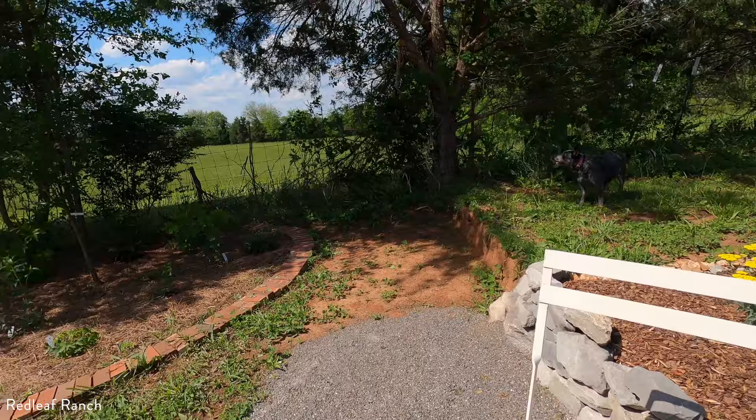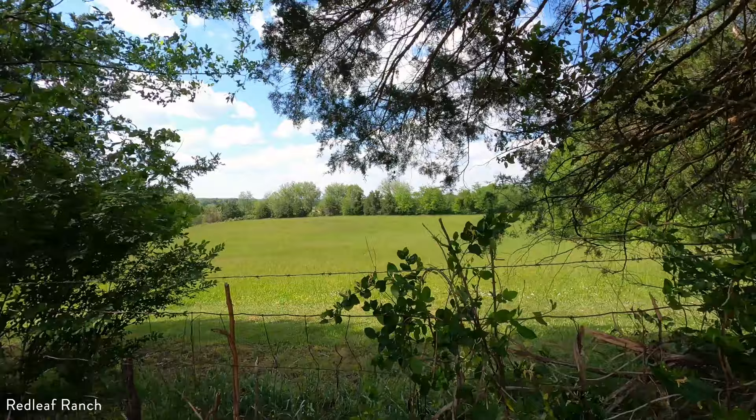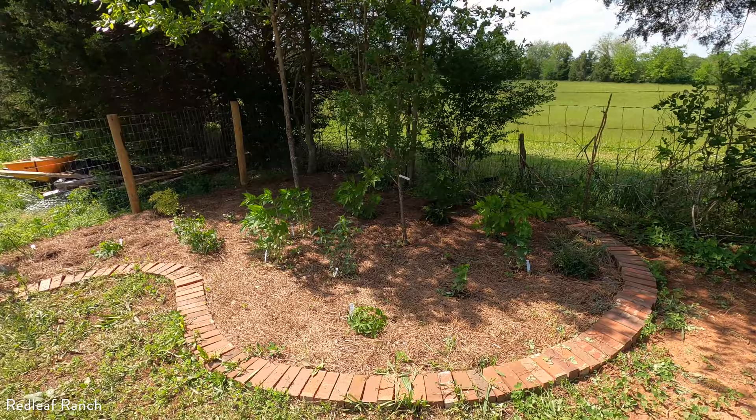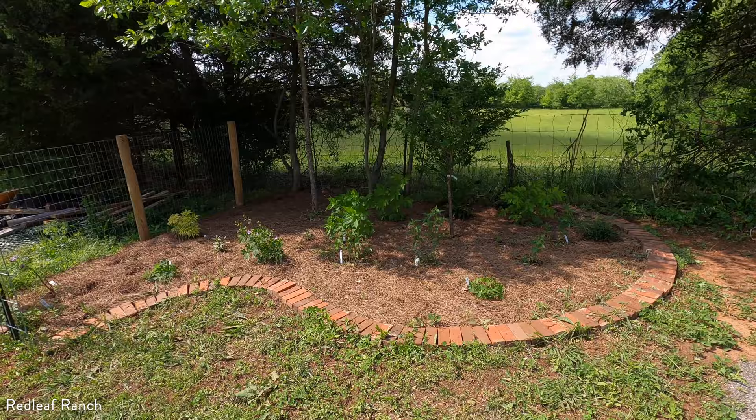As you sit here, we actually created a window over here to look into the neighbor's pasture because it's so beautiful — it literally looks like a painting, absolutely stunning. And now over here, I was really inspired to plant a native bed specifically to help encourage the native wildlife and give them more natural habitat to establish themselves in and feel at home.